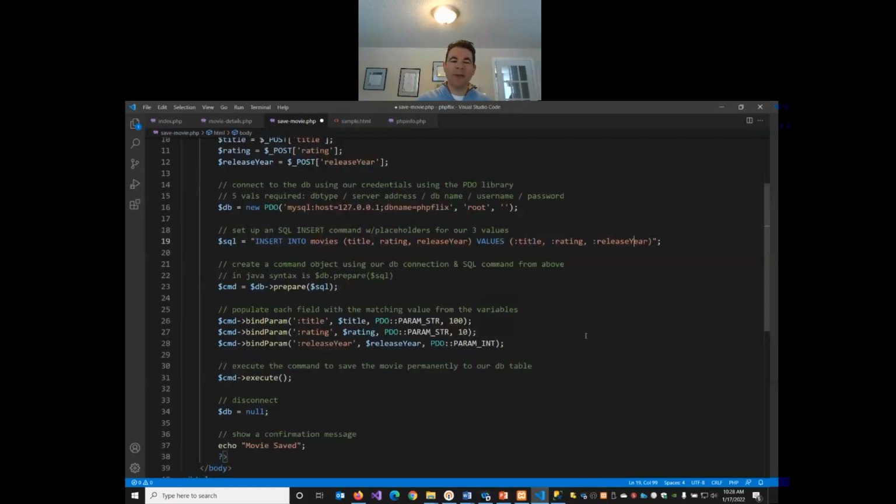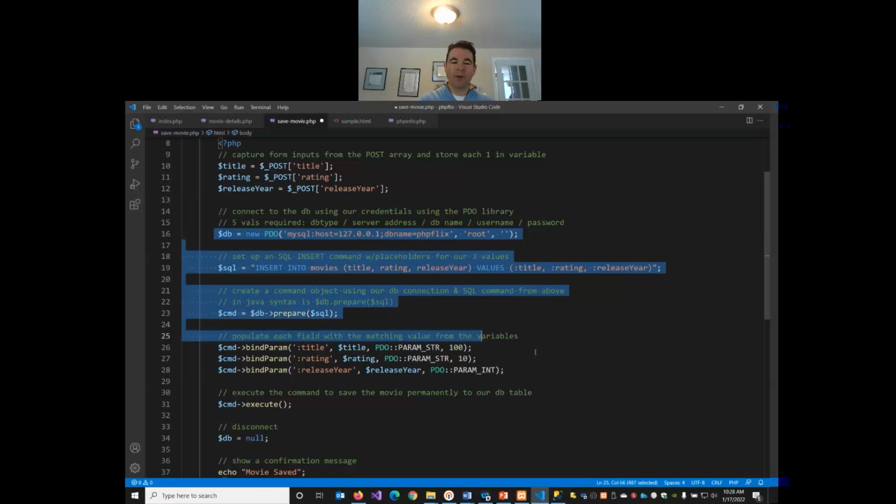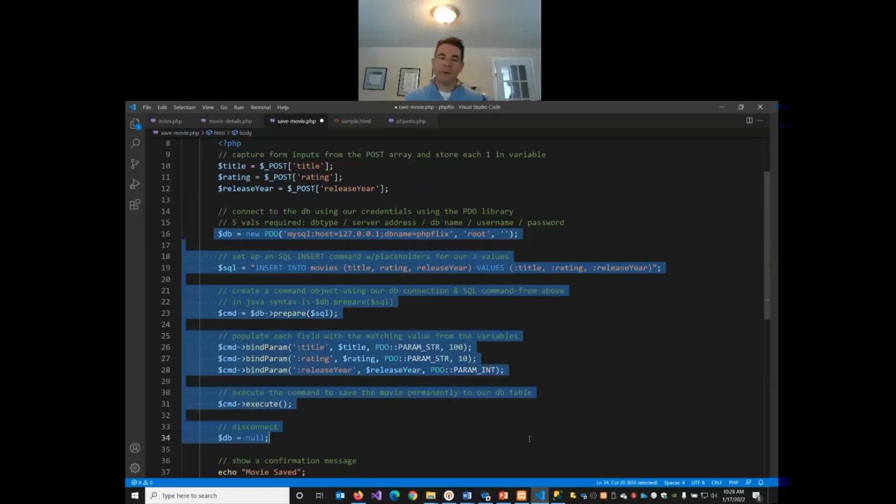So technically you could use the MySQLi library instead, but you will have to go and find all this code because it's all going to be different. So I recommend you follow along and do things this way in class. It is the current standard and best practice.